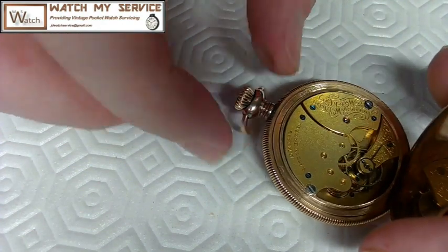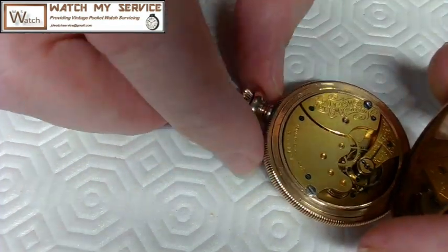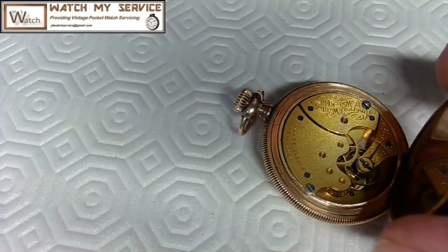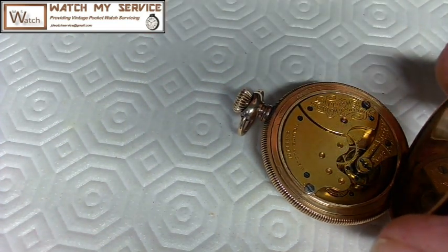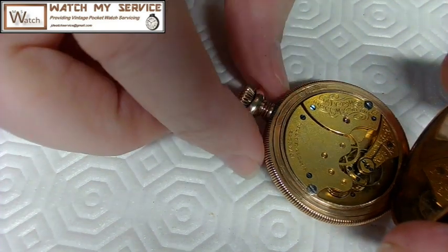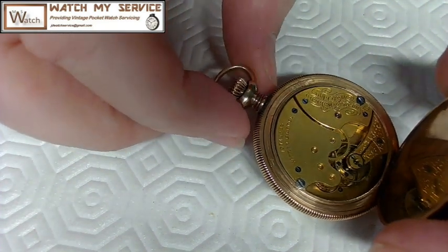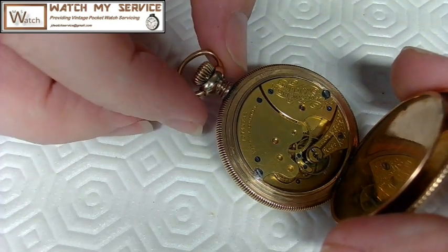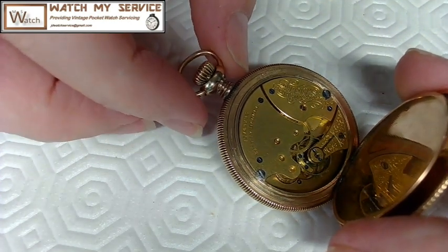So what I have to do is take this balance out. I might be able to do it with the hairspring still studded onto the balance cock, but I'll try that first and make sure I soak that in lighter fluid. So I'm going to just leave that in lighter fluid for like an hour or two, just to make sure everything gets off that.